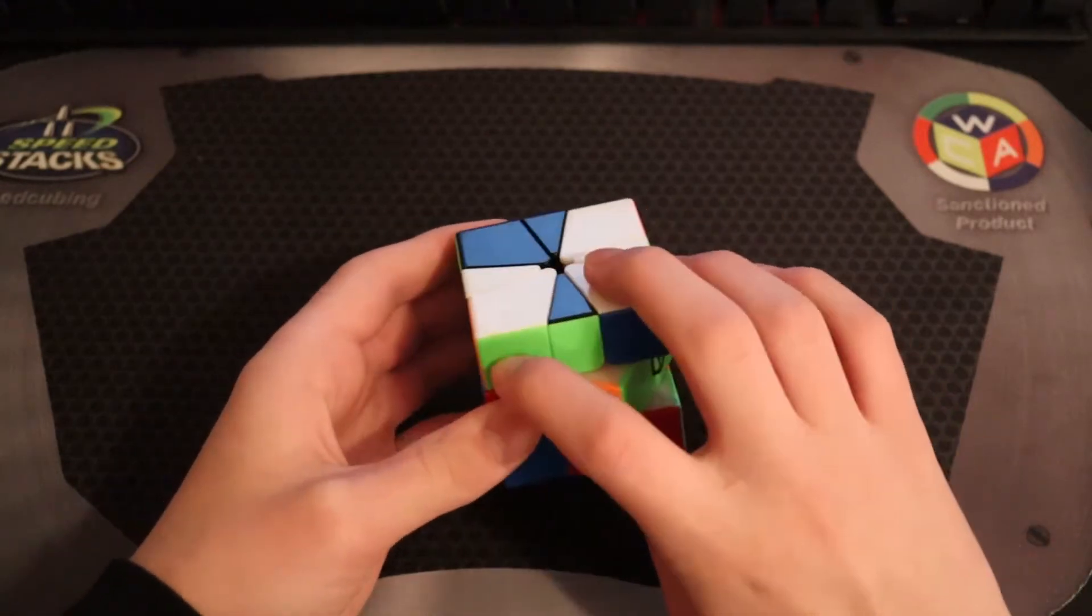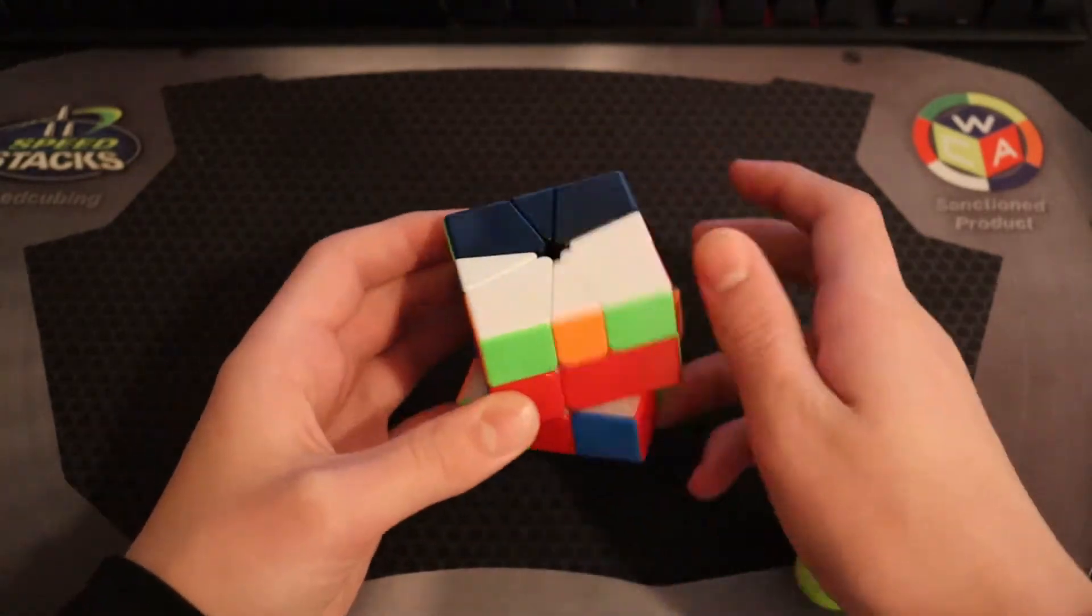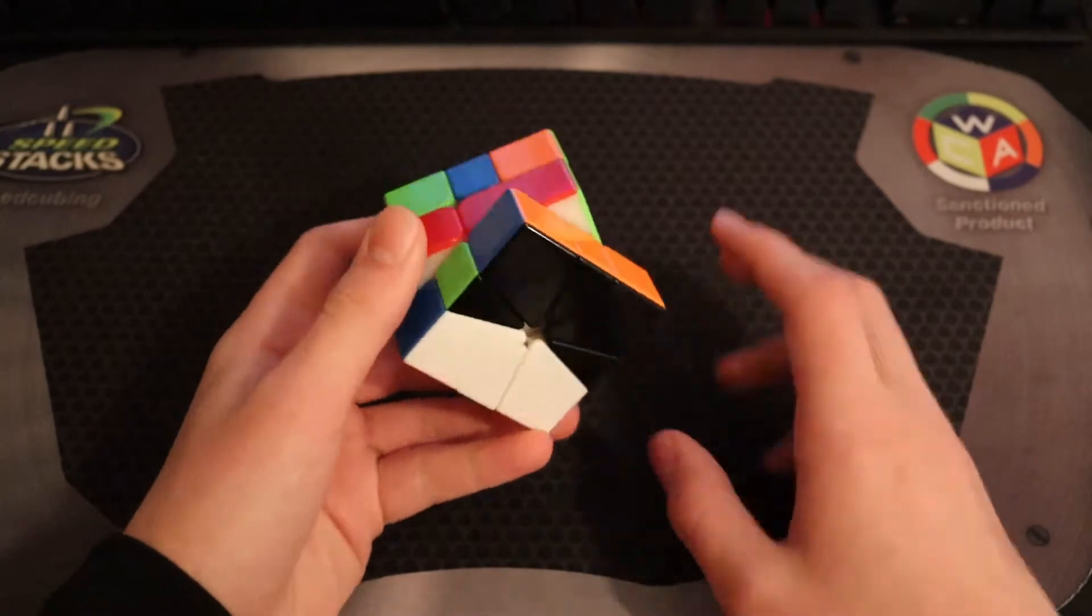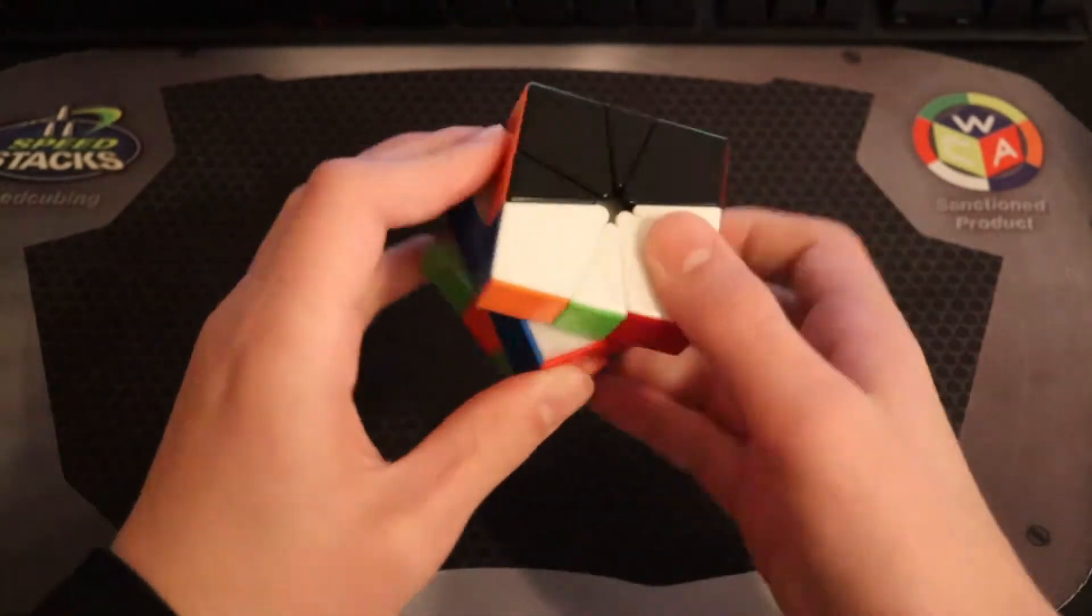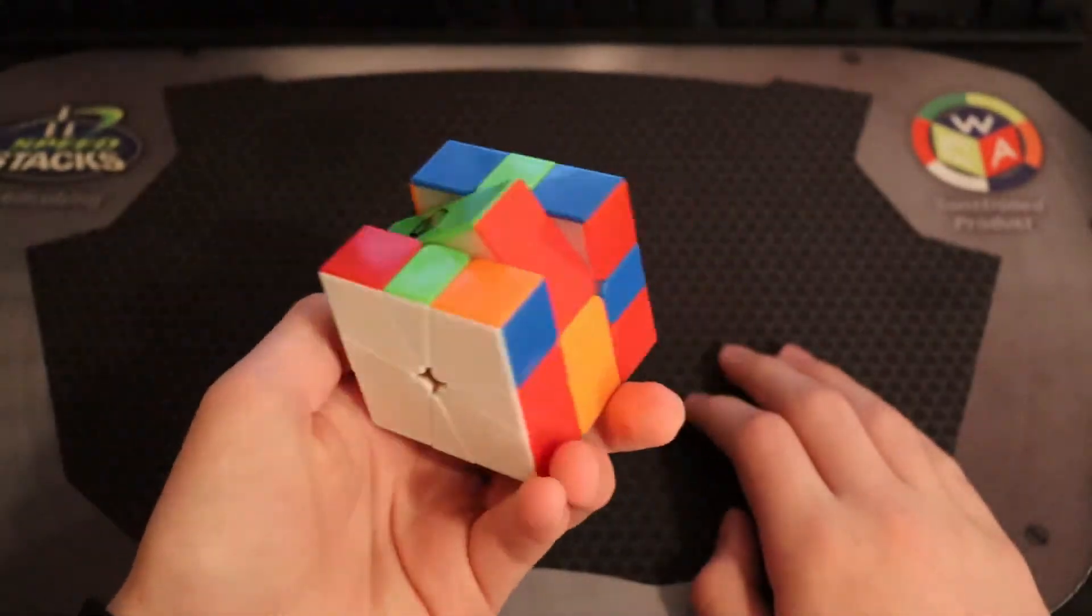Now I can pair up OBL. So for this, I'm going to pair up these two corners to make a block and then do a D2 and pair up the rest. And now I'm just left with 1-1 so I can do U-D2, solve 1-1.